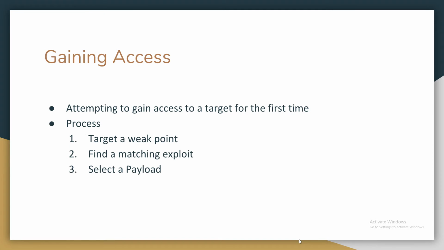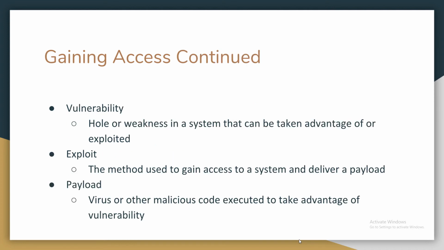The next step is about gaining access. So this is the first part of the hack where it feels like you're getting involved with the victim PC. So here, since we already have an exploit in mind that we know works, we already know our weak point and we know what payload we'll use with our exploit. And to make it more clear, let's talk about those three terms. So vulnerability, exploit, and payload.